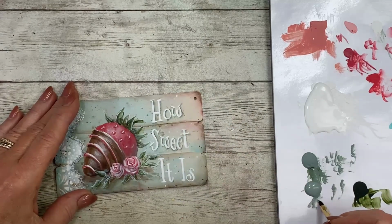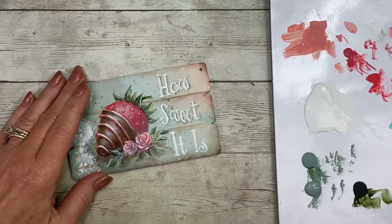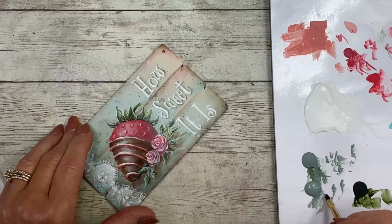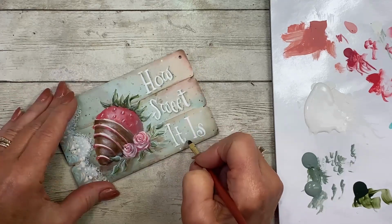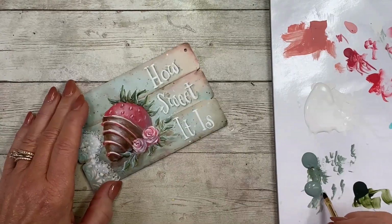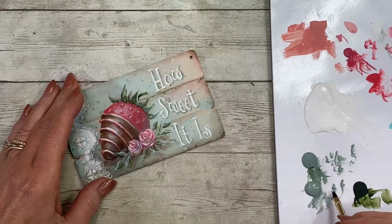I really like the way these colors work together. It is a very different collection of colors than what I normally use in my palette. Not a big fan of pastel paintings. I like deep, rich, bold colors, so this was a little bit of a, not a struggle, but a challenge for me. So I encourage you, if you see something that you're not sure you can do, give it a try. You never know until you try. And what's the worst that can happen? If it doesn't turn out, at least you know you tried. And most of the time you'll impress yourself. And I was impressed with these colors.